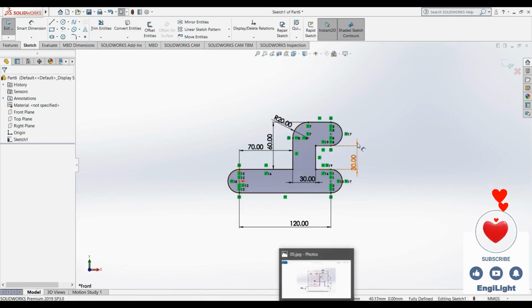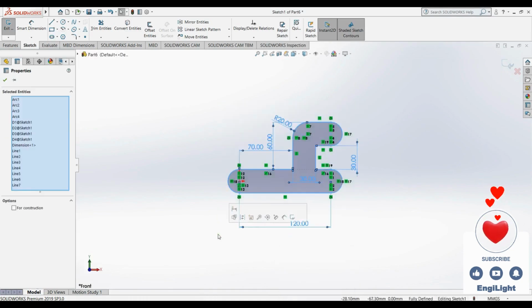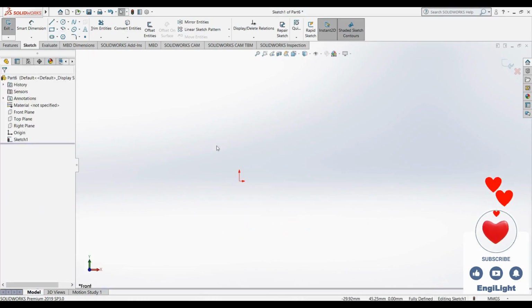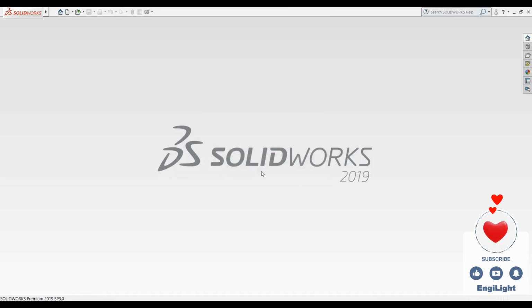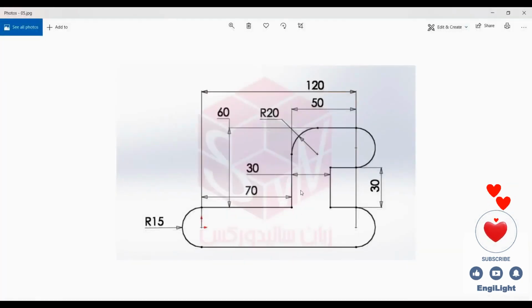Okay, let's create the sketch using the second approach. I exit sketch mode to start drawing the sketch again. This time, based on the shape we see here, I'll try using tools in SolidWorks that match this part, specifically the slot tool. This shape is a slot, so I draw two slots, one here and another here, then connect them with lines.